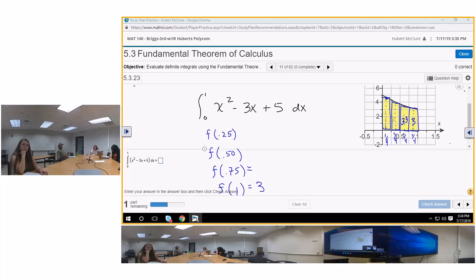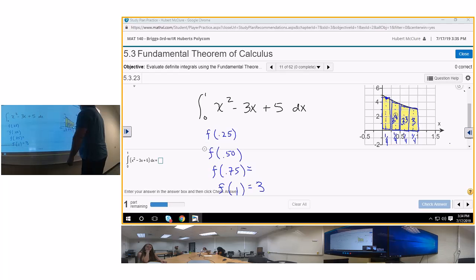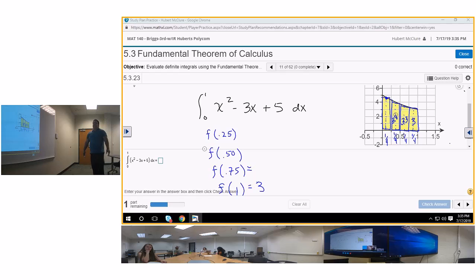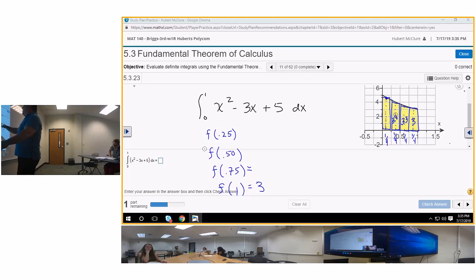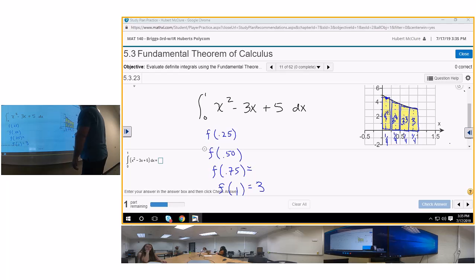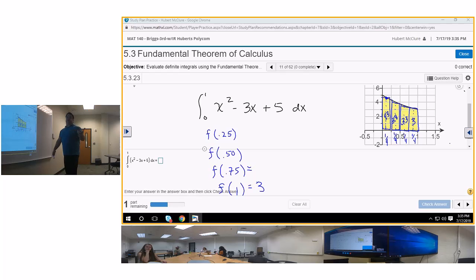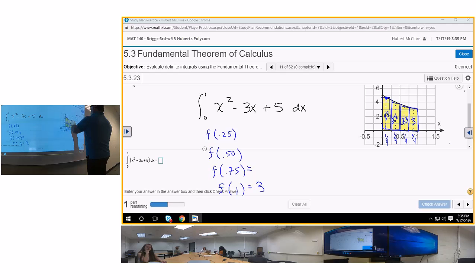3.75. 3.8. And then somebody plug in 0.25. I'm sorry, what? 4.3. All right, add those up. Take the first rectangle plus the second rectangle plus the third rectangle plus the fourth rectangle. I said this is around 12. That's 12, 13, 14, 15.